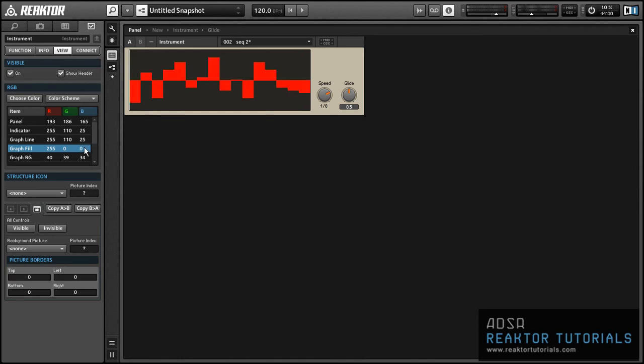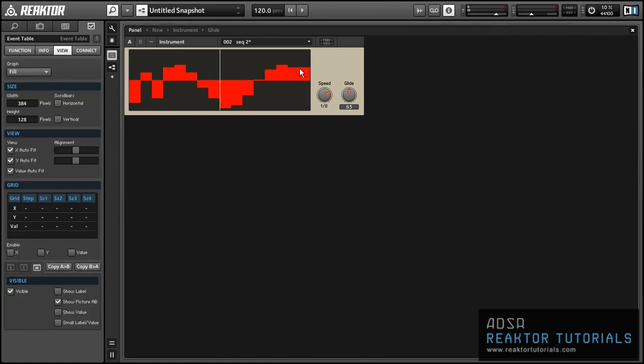Alright, so at this point, our glide works mostly the way that I would like it to. However, there's one small problem, and that is that we don't want the first step of the sequence to glide from its last value. We want it to just start playing. And right now we have no way of discerning what the first step of a sequence is, so we're not doing that. And here's just a quick example of what I'm talking about.